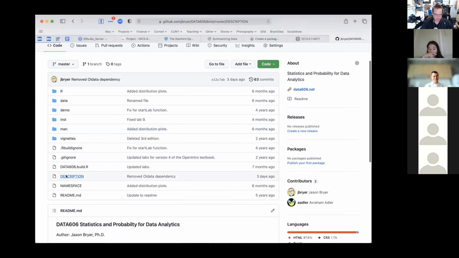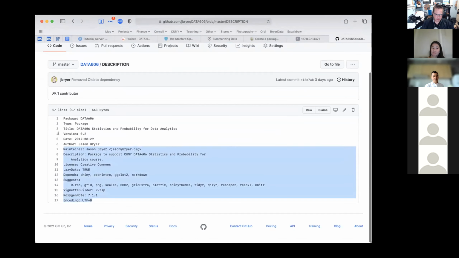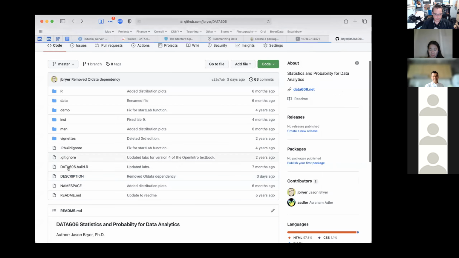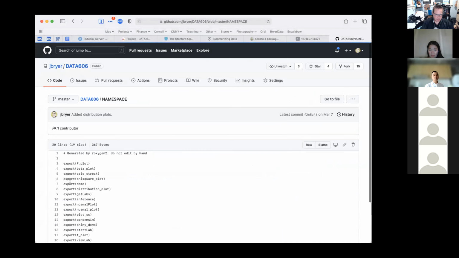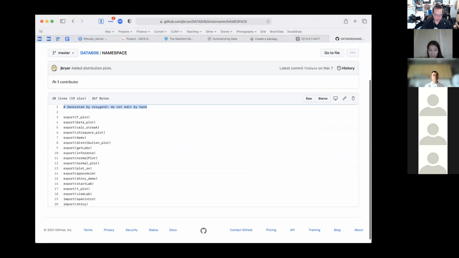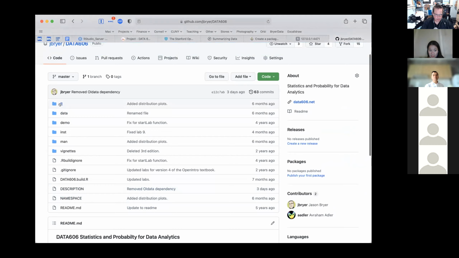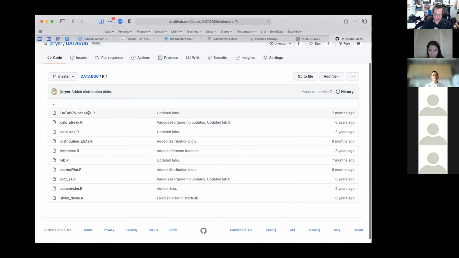So you start with this description, which has parameters and values. You can see this is the package name, the type is always package, title, version, stuff like that. There's a namespace that I won't go into much, but you should use Roxygen too if you're going to write packages. And really the functions end up in just R scripts in the R folder.